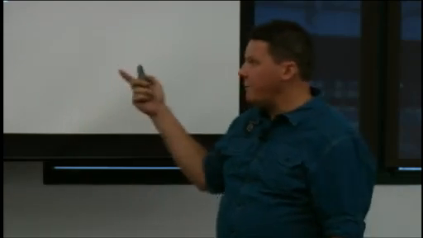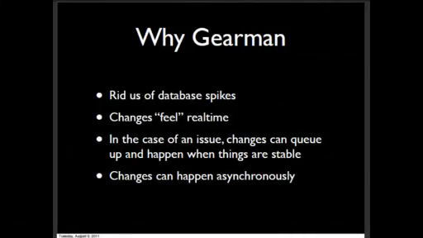Also, changes can happen asynchronously, so we can fire off however many workers I want to run. That's how many articles can be changed at any one time. I think we run 20 dedicated, and then however many are duals do. So this is by far the largest job we have that's back-end work.